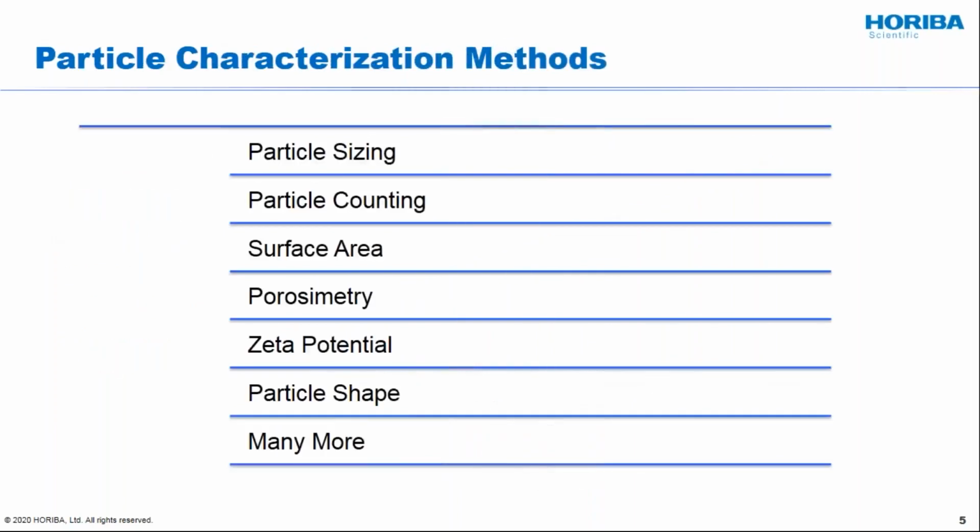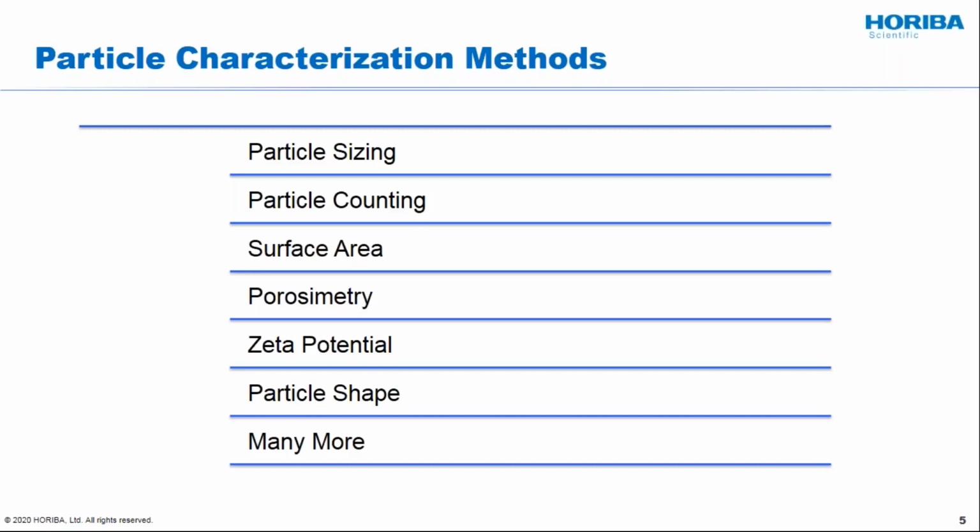So we're talking now originally about particle characterization methods. Julie alluded to a few of them. Here you can see them listed again, just a whole variety of different technologies. Some we'll talk about a little bit today, some we won't really have time to look at. But what is critical is you really have to know what those particles look like, what their properties are, so that you can figure out how they're going to perform in your process.